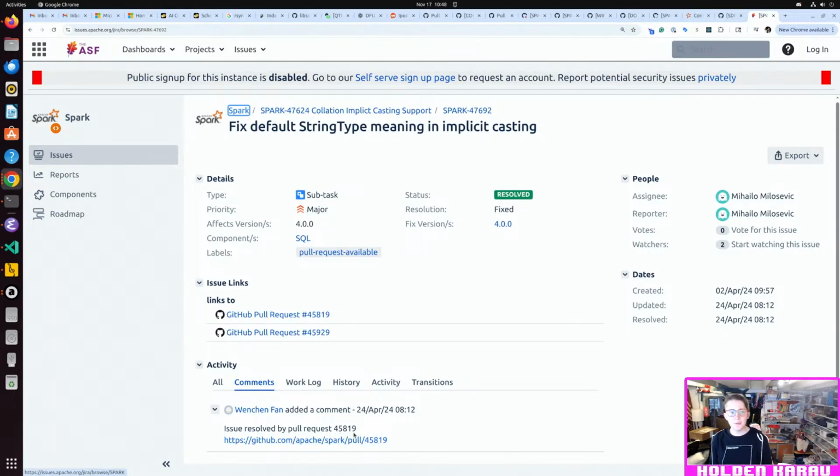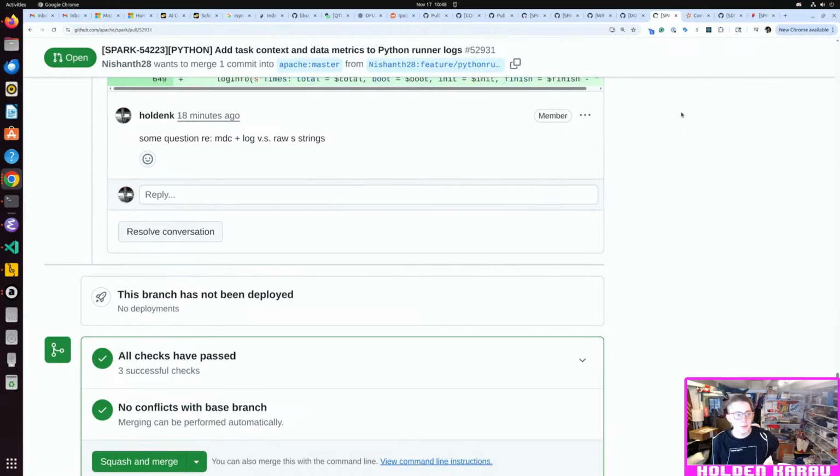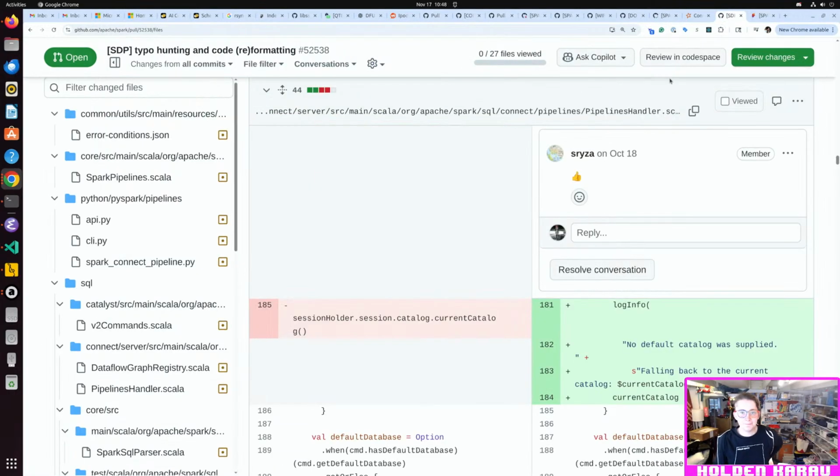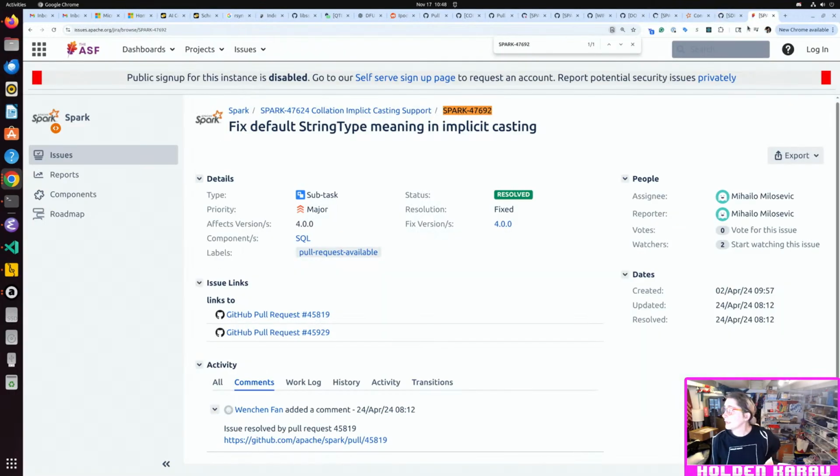Okay, that doesn't make sense. This Jira is already assigned. Okay. Damn it. Unfortunate.